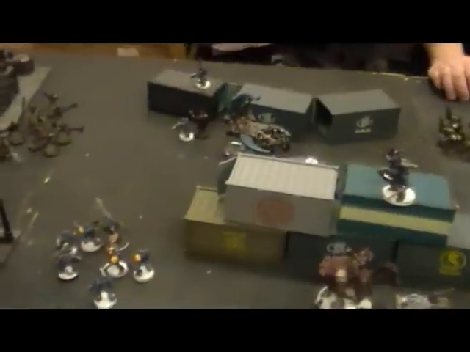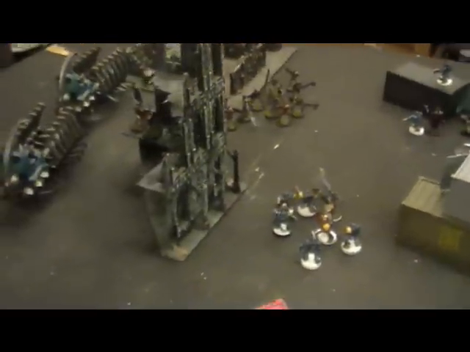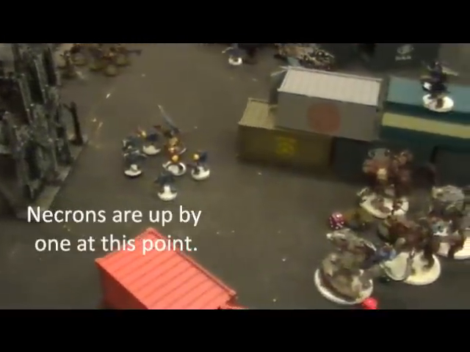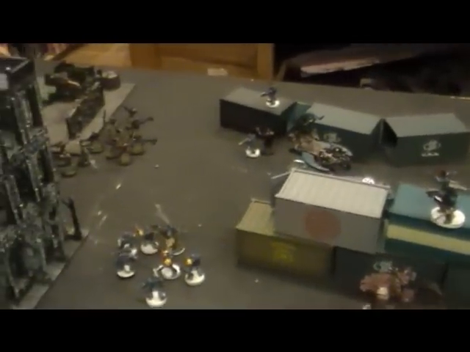He's finally getting close with all of his assault units, so it's that point in the game where it could go either way right now. I think Necrons have it by 1. No, just tied it up with that Tomb Spider dying. So it's tied right now, and it's going to be a tough game. We'll see how it goes in turn 4, but here we go.